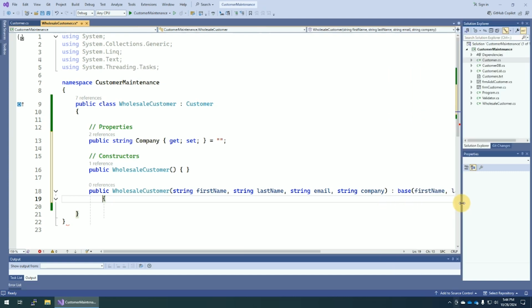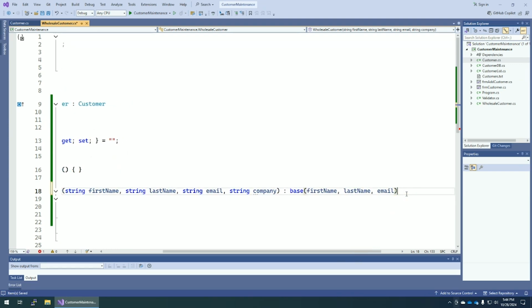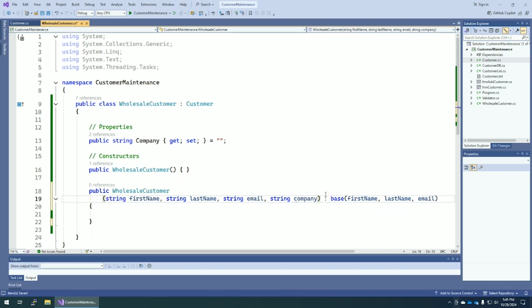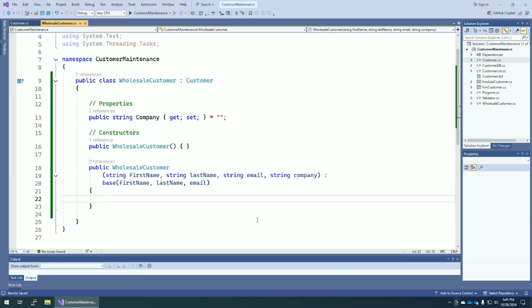Okay, so let me just try to break this up a little bit here for you. I wonder where I can put some new lines so that this still works. I think that should be okay. So you can see, you can put it on one line.